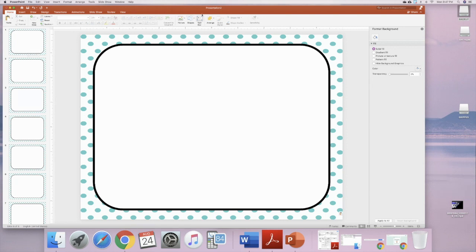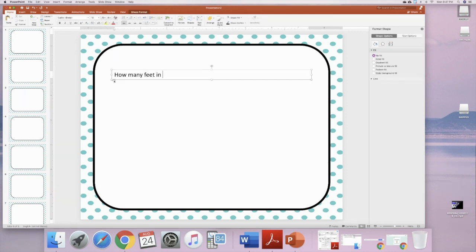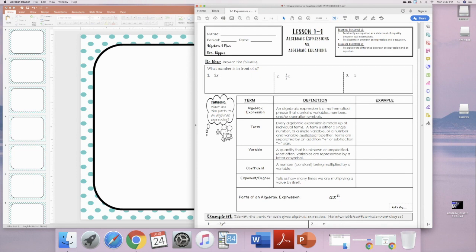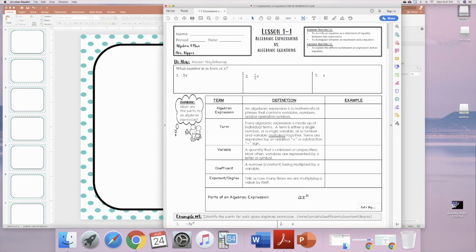I have the option of, if I want, I could ask my questions by typing it out. But so many of us have pre-made stuff already. So what I'm going to be using is a pre-made worksheet that I have. So this is the worksheet that I created. I saved it as a PDF, so I'm just going to work with what I have saved it as. If you have this in Word, it's going to work as well. If you have it in my PowerPoint presentation, then that's going to work as well.